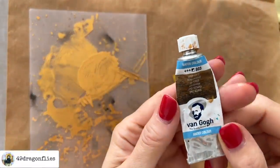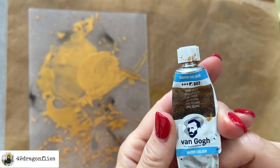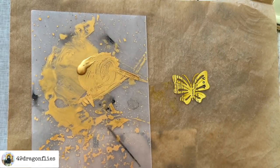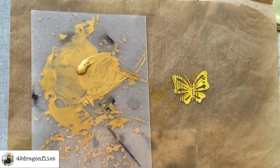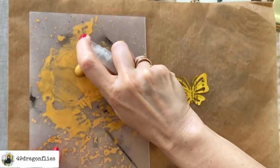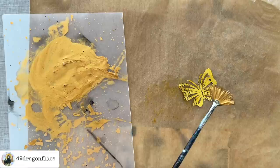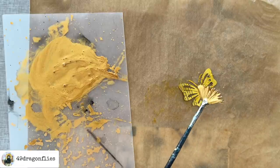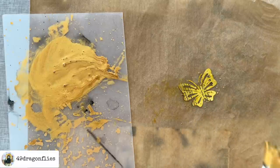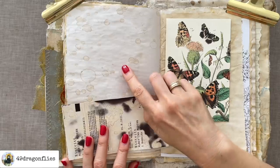And then I will also add some gold splatters with my Van Gogh watercolor deep gold 803. I'm going to add a lot here because I'm going to need that later on as well. Just gonna spray it with some water. And now we're just gonna make some splatters. They're going everywhere except on the butterfly. There, that's better.